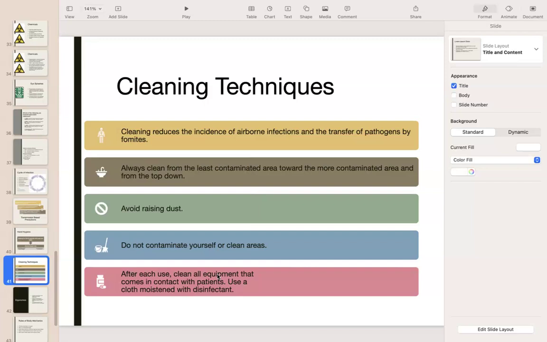So we know we have all types of wipes these days, or all types of different tools or agents we use to clean. Some people use hydrogen peroxide wipes. Some places have different wipes, purple top wipes, orange top wipes, gray top wipes. But at the end of the day, you need to be using one of those to clean your equipment.